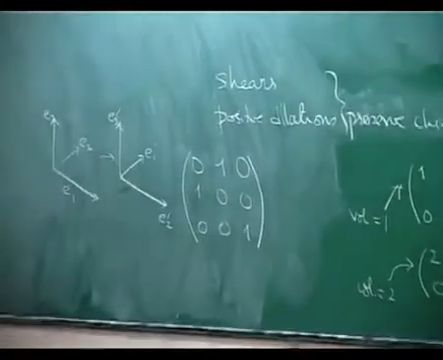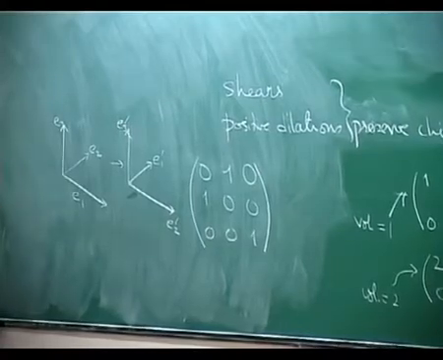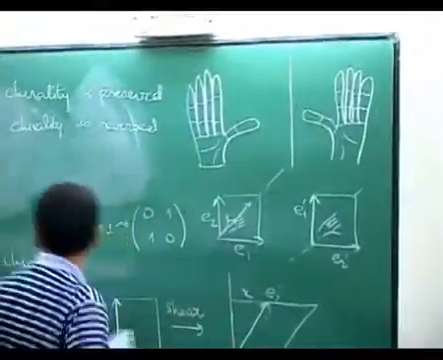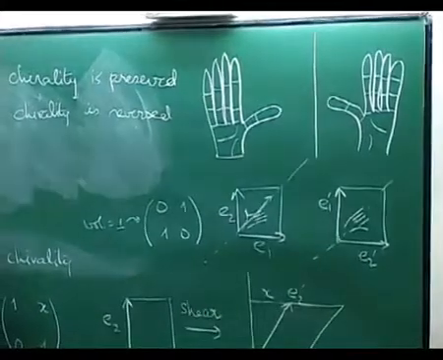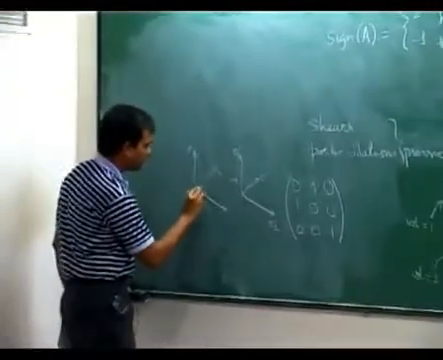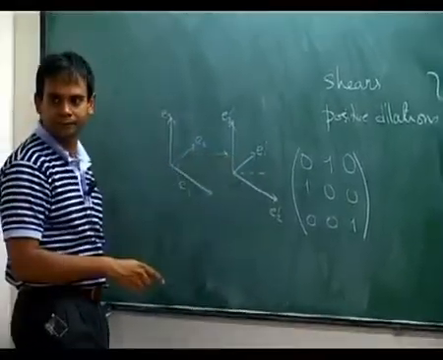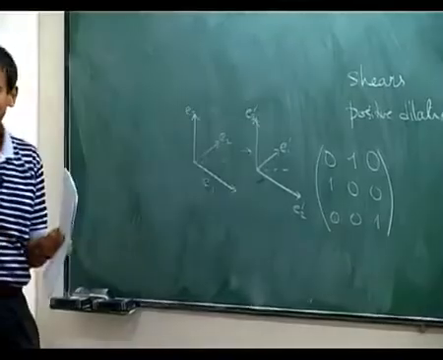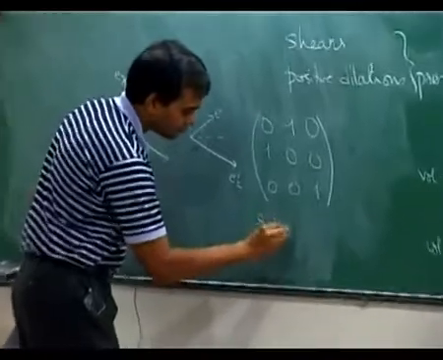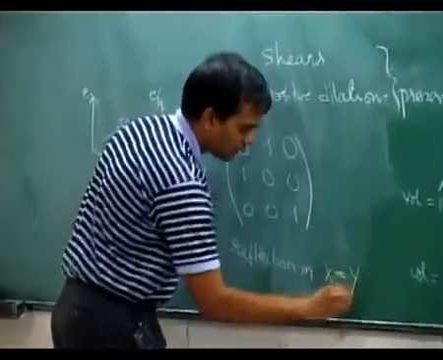So is this a reflection? It's a reflection. In 2 dimensions, reflection is just in a line, right? So these are 2-dimensional representations of hands, and the reflection is in a line. In 3 dimensions the mirror is a plane, so reflection should be in a plane. So what is the plane in which this is a reflection? It's just the plane x equals y. x equals y is a plane in 3 dimensions, all the points x, y, z where x is equal to y. So this is a reflection in the plane x equals y.